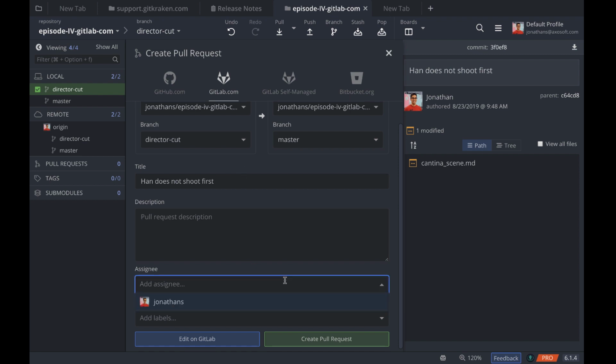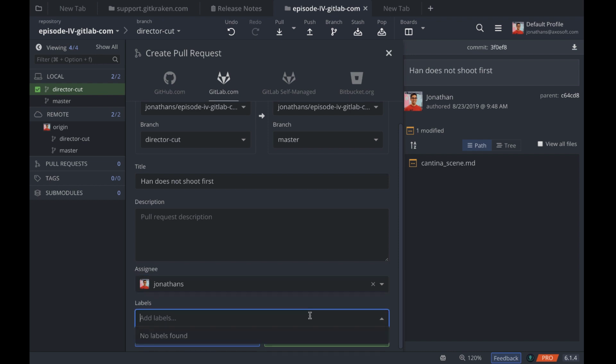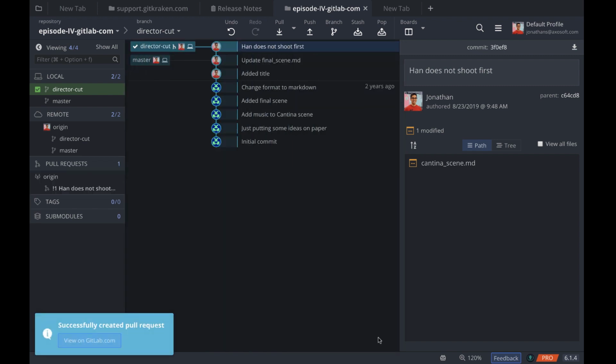So in my case, I'm the only contributor to this repo, so I'll just add myself. But if you have other team members here, you can do that as well. And if you do have labels, we will support the ability to add those labels onto your merge request as well. So let's go ahead and create the merge request or pull request, as you may also know it. And there it is. It's been created. We can actually view it on GitLab right now.